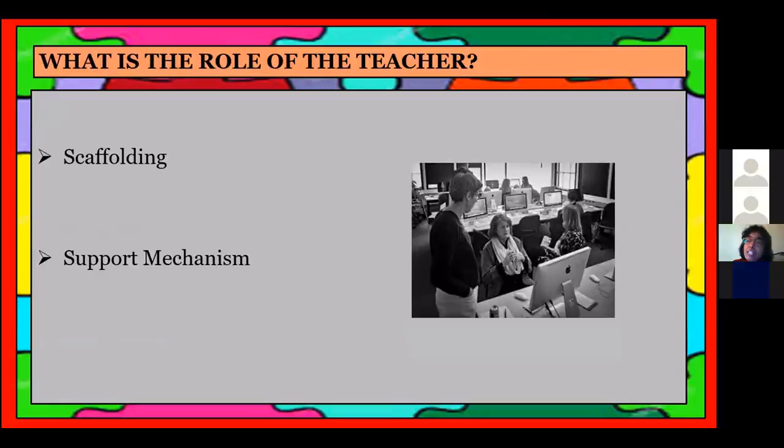So it is not an easy task for the teacher. You don't just allow the learner to play while you comfortably sit and have a nice nap. No, that is not the case. You have to go from one learner to the other and find out what difficulties the learners are facing, so that at any point the learner might require your help, your support. That is very important for the teacher.